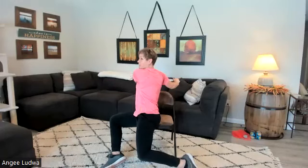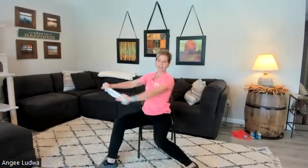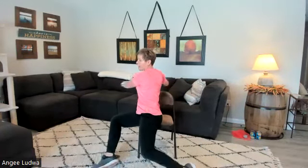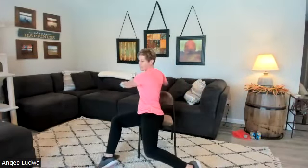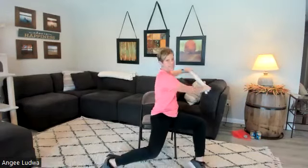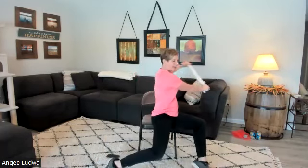Good. Now we're going to bring it out in front and we're going to twist. Do our twist from one direction behind as far as you can go, and then the other direction behind as far as you can go 10 times. So 1 and twist 2. You can kind of pull the end of it. 3, get a little bit more stretch in your shoulders. 4, 5, 6, keep going. 7, 8, twist. 9, one more time, and 10.